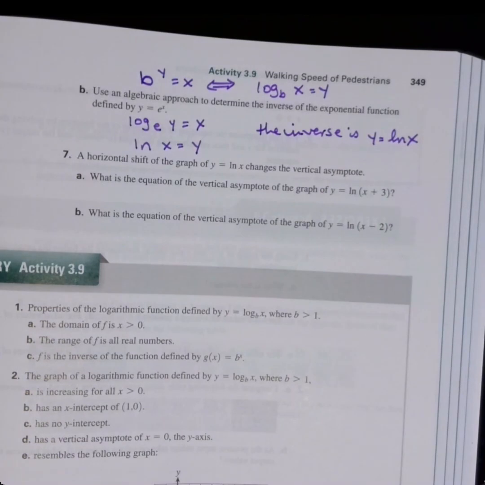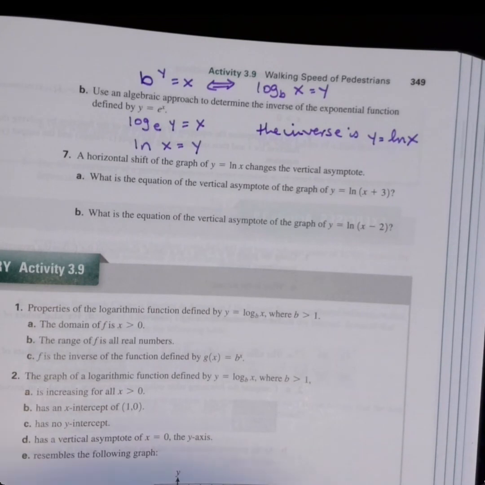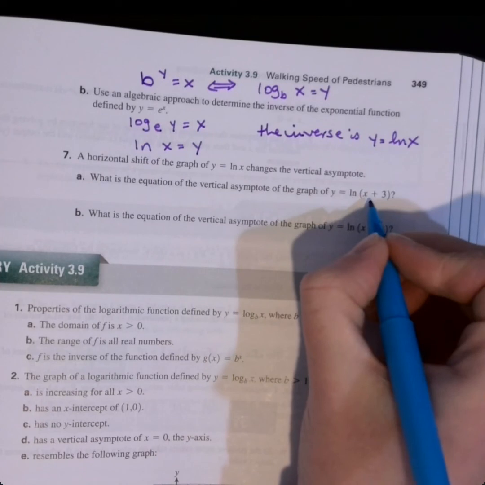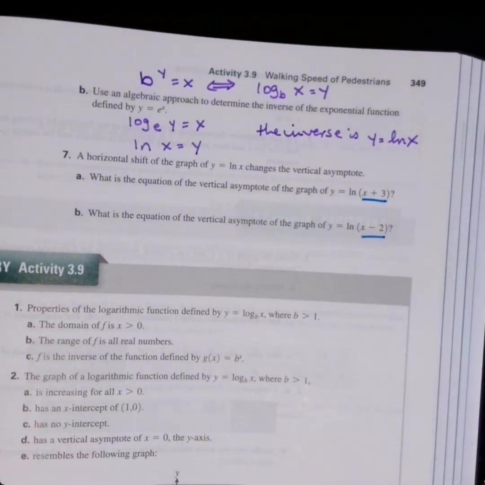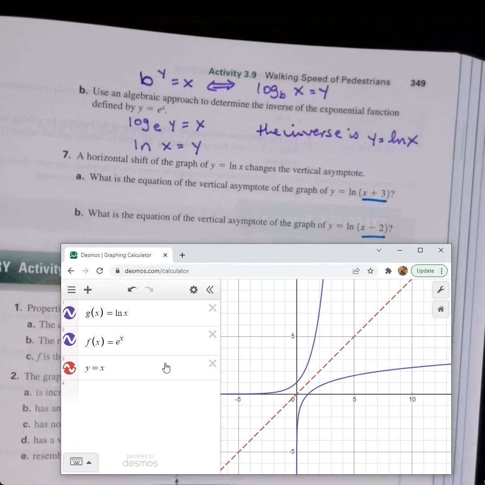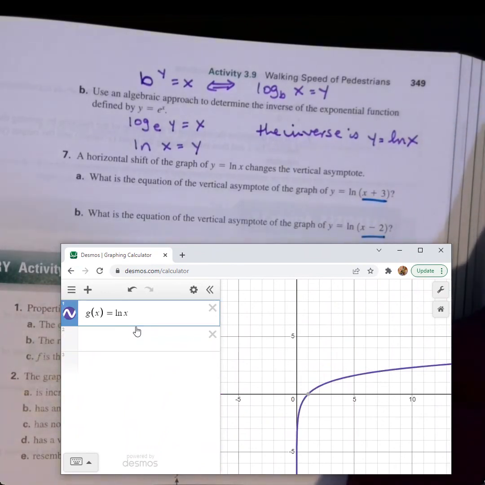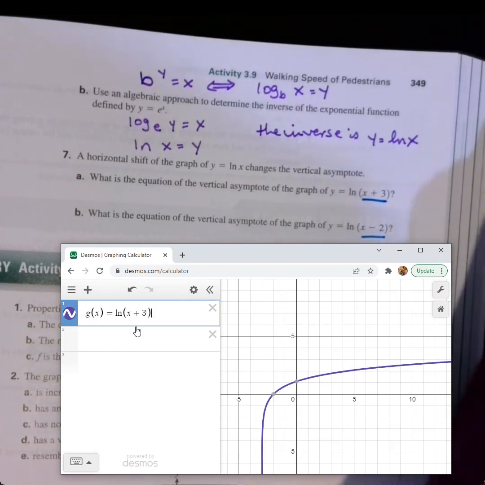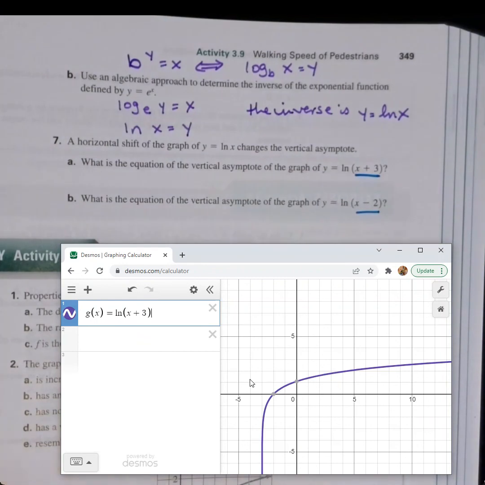All right, now we're going to do some shifts. We did this a little bit in the beginning of cluster 1 when we were talking about the exponential functions. We had some shifts, and those shifts changed where the asymptote was going to be. So we're going to have some shifts here that change where our asymptote is going to be as well. Let me get rid of e to the x and y equals x, and let's look at our shifts. I'm going to graph y equals natural log of x plus 3. That seems to have shifted the graph to the left.